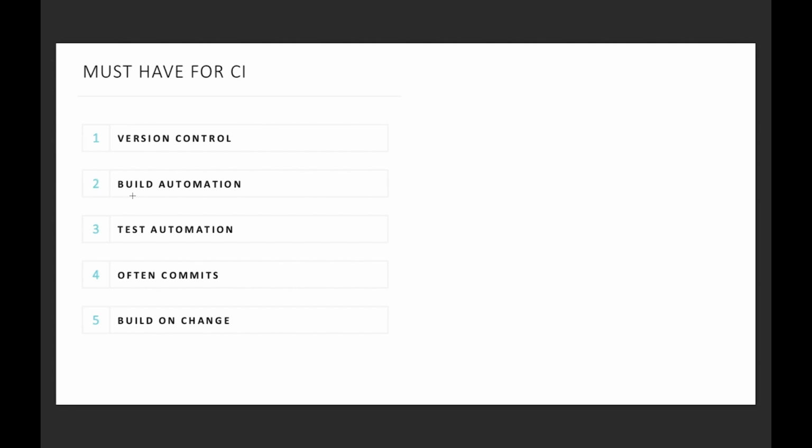And the last one, but not the least, it's build on change. As I mentioned before, every time we push some code to our repository, even the smallest one, we run the whole system from scratch, because each line of code can break everything. So we must be sure that everything works fine, and after your commit, your code works as you expected.